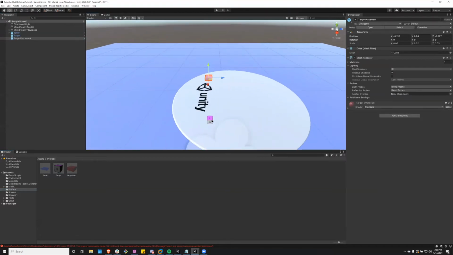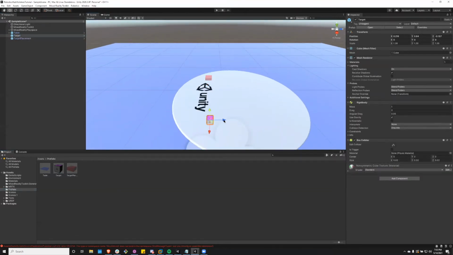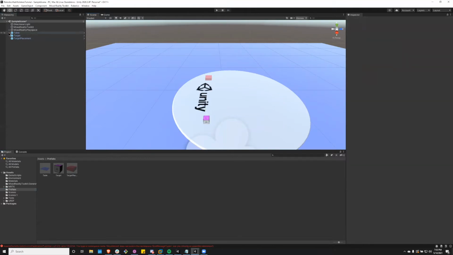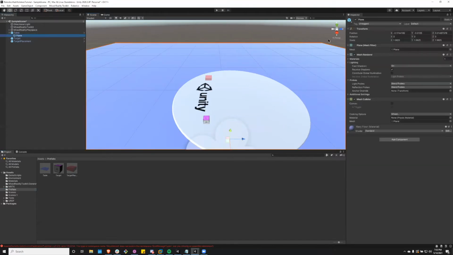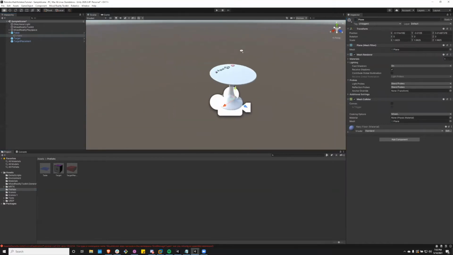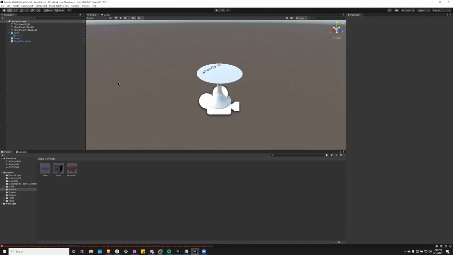Then you can try to move the cube forward a little bit. Sometimes it helps with the pick and place, sometimes it doesn't. Then go to the table prefab and expand that and click plane and disable plane. This is just so that it's easier to look at when you're using the HoloLens.